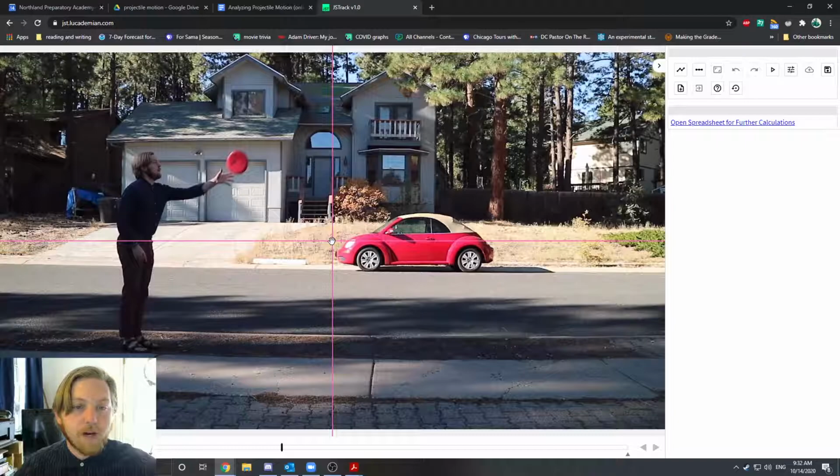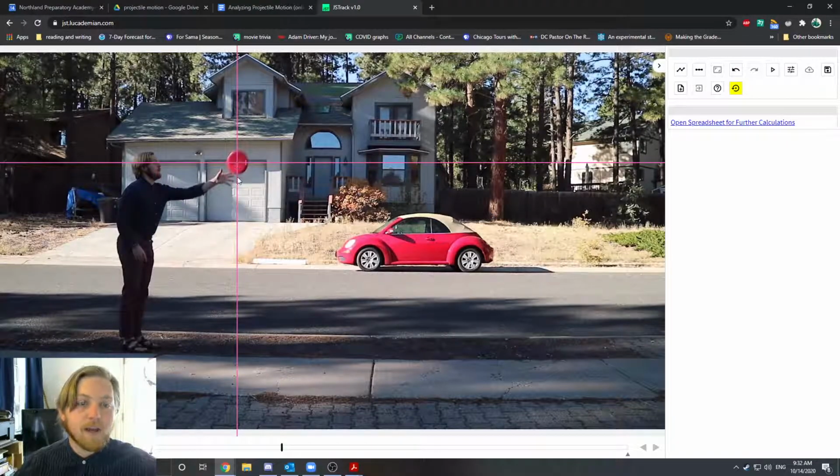So I'm going to move my axes so that it's right at the center of my object. Okay? And you can just do that by clicking right at the vertex between the lines. And we don't want to rotate it. If you wanted to rotate it, you can click on this part here. But we want to have straight up and down. That's going to be the best part for us.